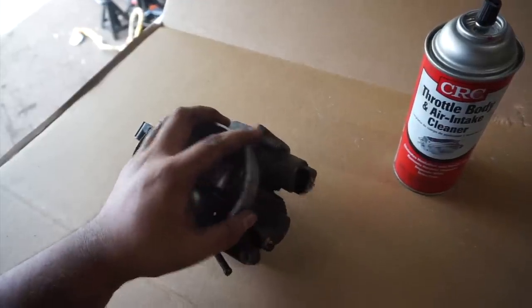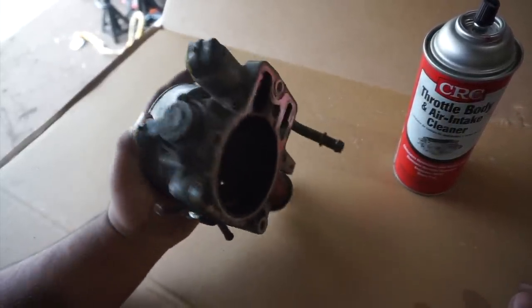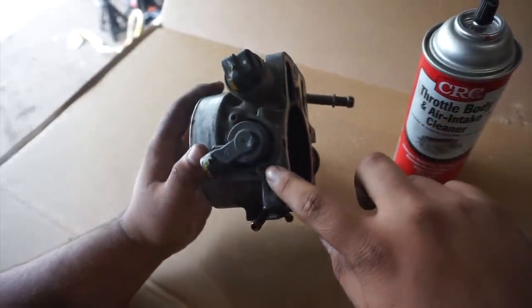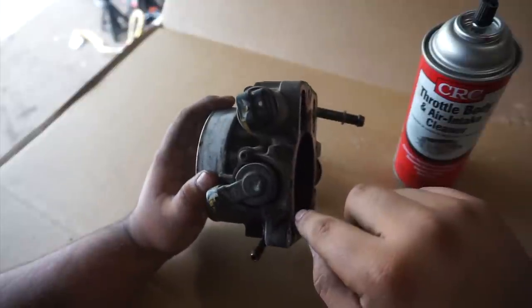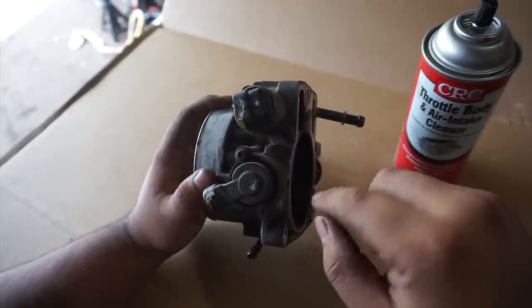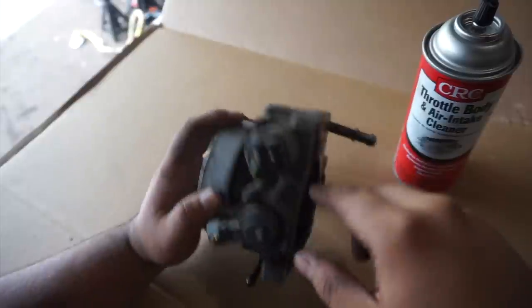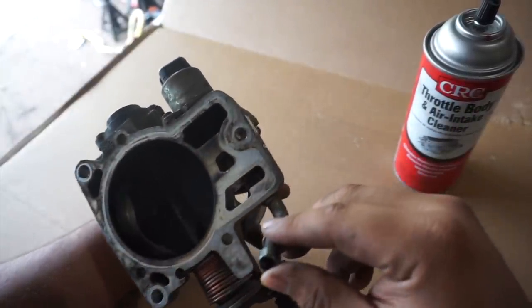All right, I hope there's not too much noise in here because of the washing machine, you know, gotta put some clothes to wash. All right, so we're gonna need some, I believe these are T30s or something like that. We're gonna have to take those off. Probably even smaller than T30s, probably like T20 something, but we're gonna take these off so we could get started cleaning on the inside.